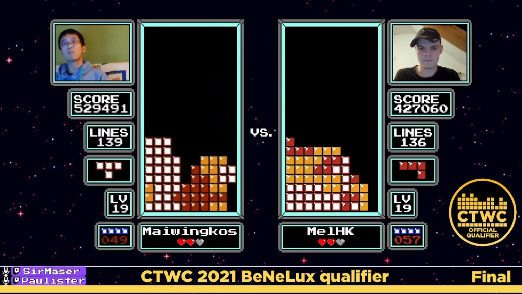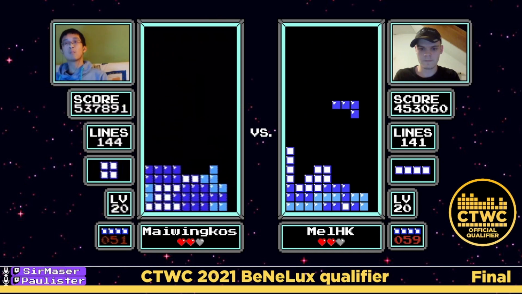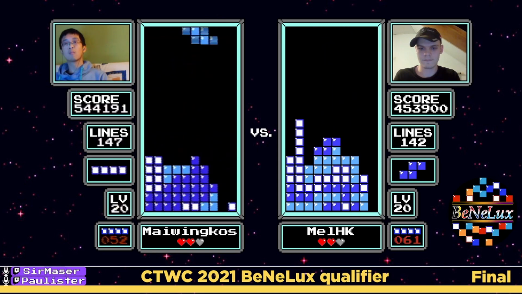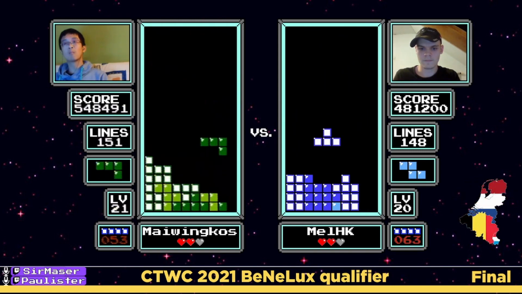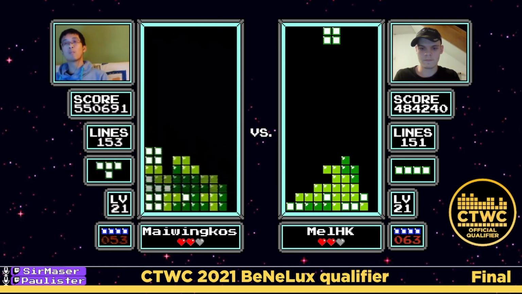And so Wing with the commanding lead here. Mel really is hoping that he gets all the points that Wing doesn't. But Wing stacks clean. Wing gets triples. Wing is getting Tetris ready almost. But that column 9 is proving to be a little bothersome, but gets it cleaned up. Mel is at 482, Wing's at 548.